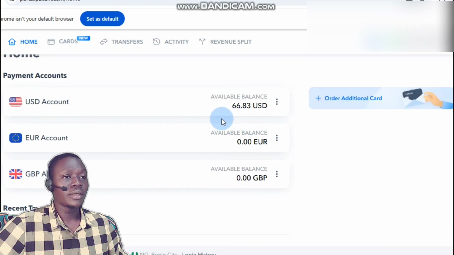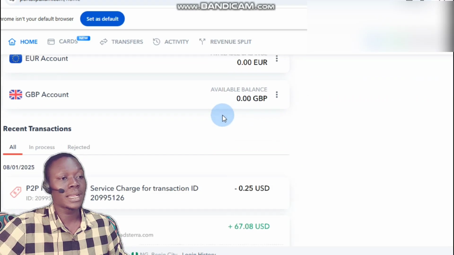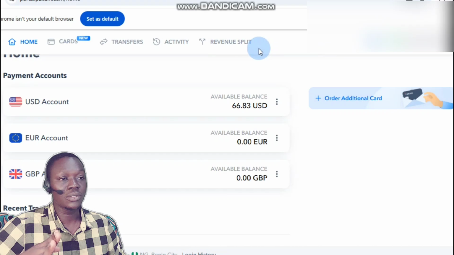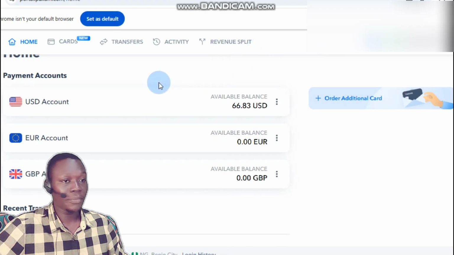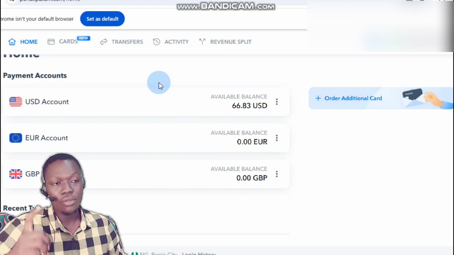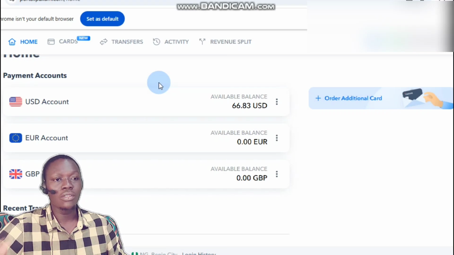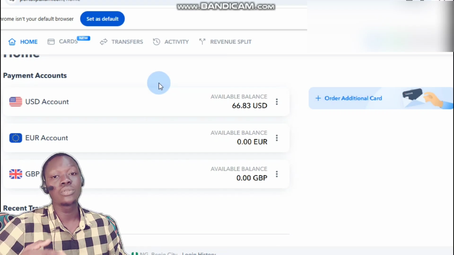So how do you withdraw? First of all, I want to guide you through the verification process of a Paxum account before you can withdraw. You need to be aware that Paxum has so many restrictions. For example, before you can use this account, you must register with your real name and real address before you can verify your account, because the verification process is very long. I have also explained in a blog how I got my account verified, so I will put the link in the description of this video for you to read it.